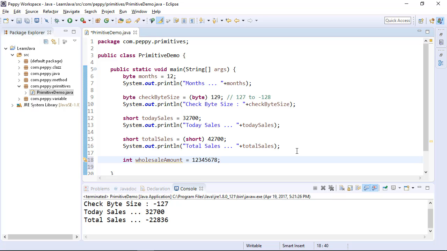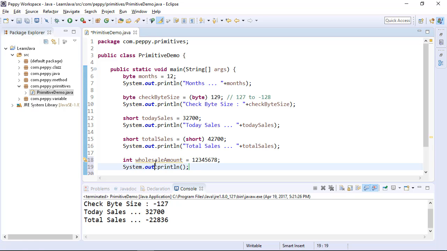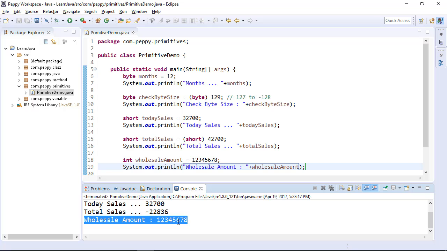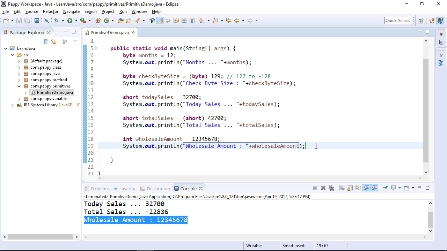This is the value I want to keep, and sys out I can keep the wholesale amount value as this. Now when I execute this program, you can see wholesale amount as 12345678, whatever is the value I get. So all well. Then how do I create a long?